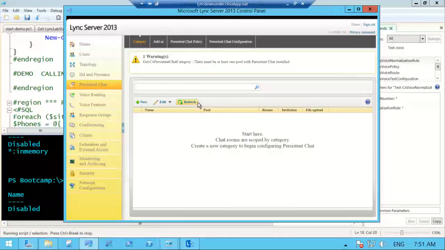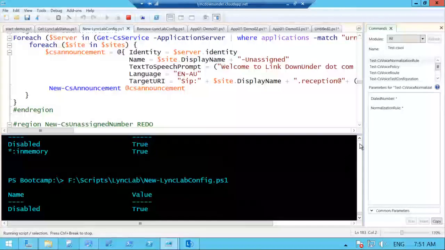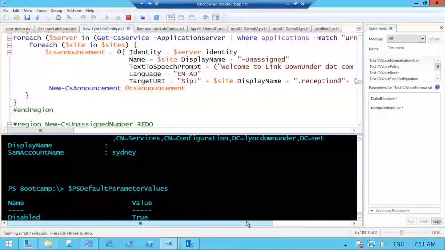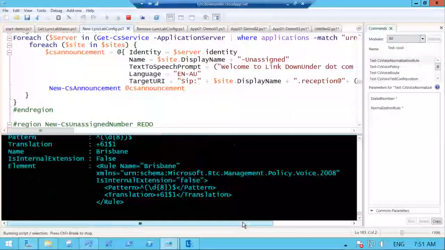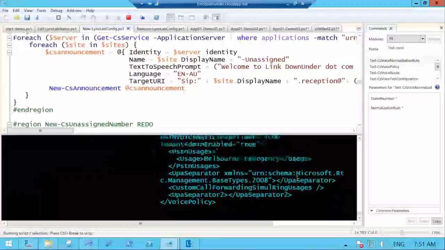Sorry? Yeah, adding and removing. I've got a problem with the database at the moment with response groups, and because it got too late, I didn't want to try and fix it. But it literally is just adding. When you look inside, you can see that it's just incrementing constantly. So what you actually see is that once that finishes, and we'll jump ahead if it doesn't, sometimes the voice policies become numbers. Right, because you're deleting those voice policies and it's referencing a number that's not referenced in there. So you often see that in the control panel if you've deleted it.